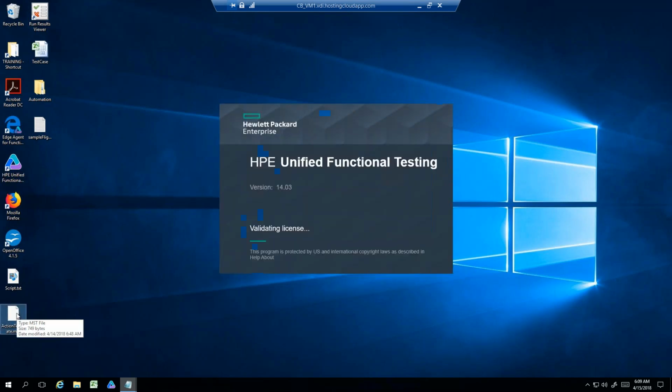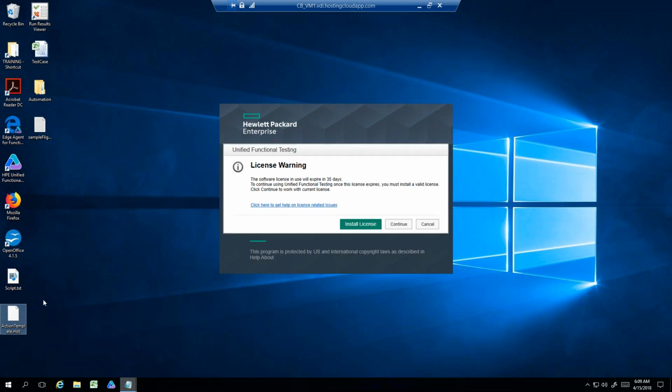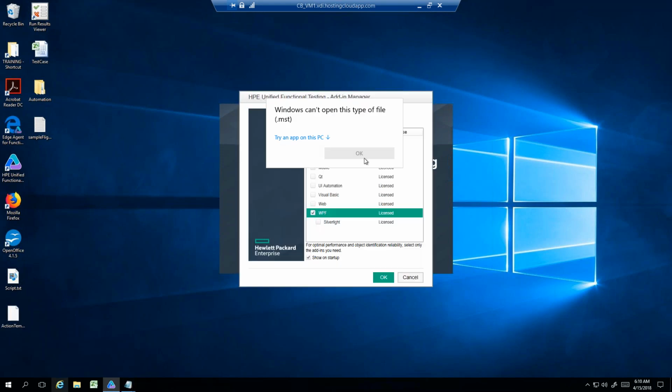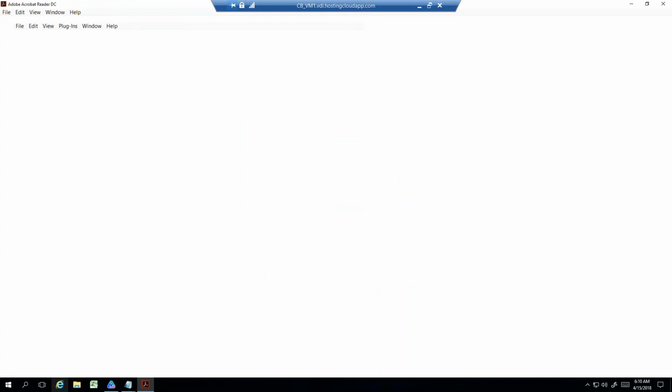What I mentioned about how to create a template, the header template: you open your Notepad. I need to cancel this actually.